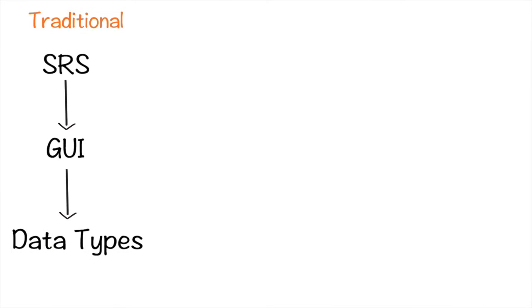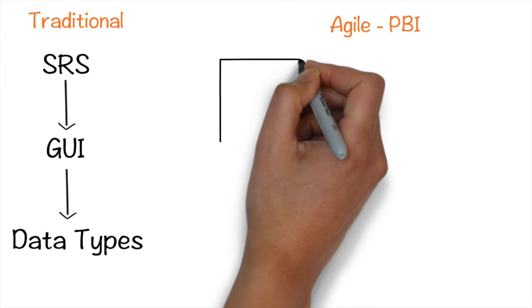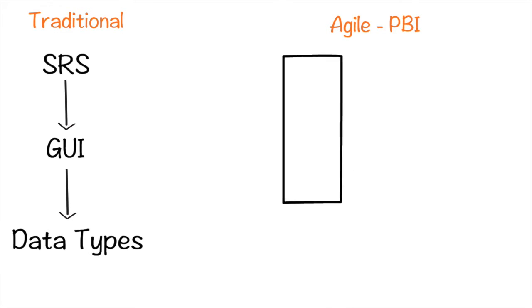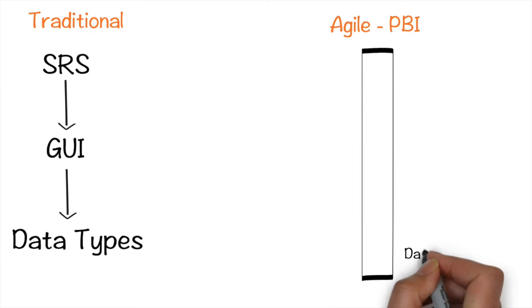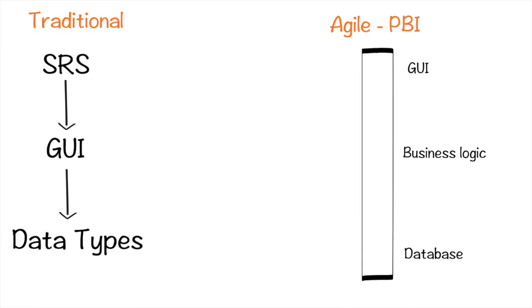Typically, the requirements would be written to cater to multiple teams such as database designer, GUI specialist, software developer, etc., who can then work independently until the big bang integration. On the other hand, when we write PBIs, we will be writing it such that to deliver a PBI, we would need to implement a portion of database, business logic, GUI, etc. So how do we slice the PBIs vertically?